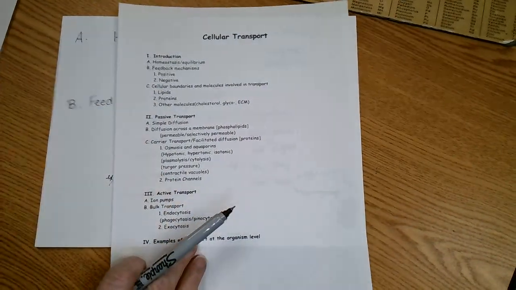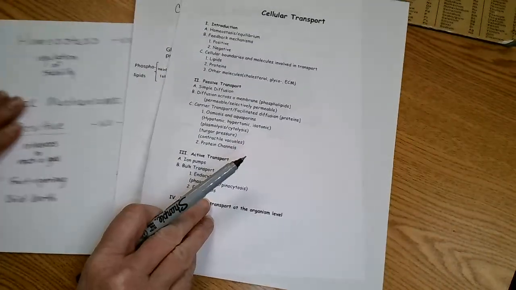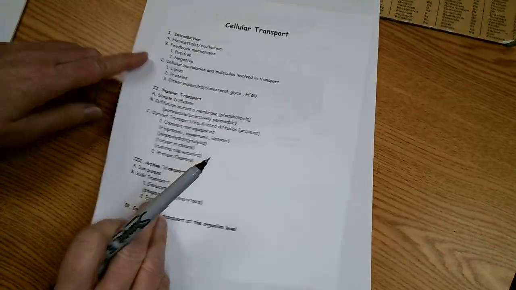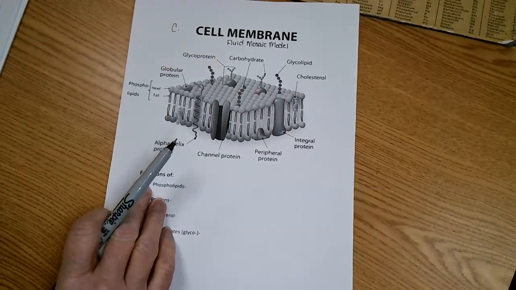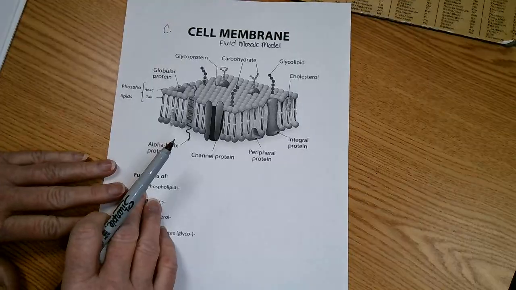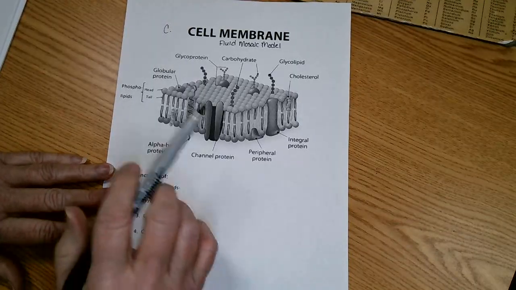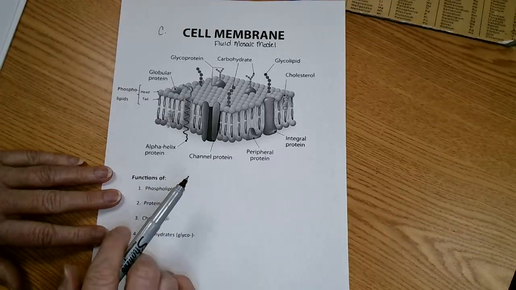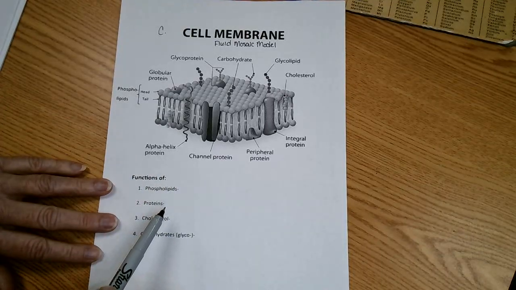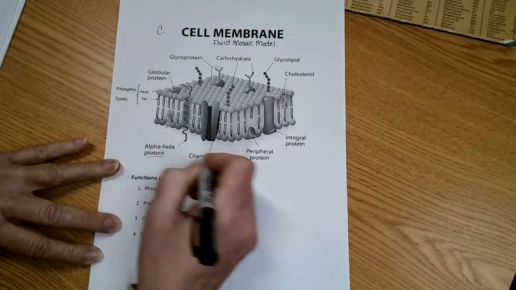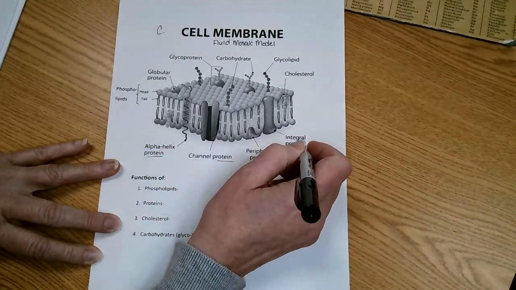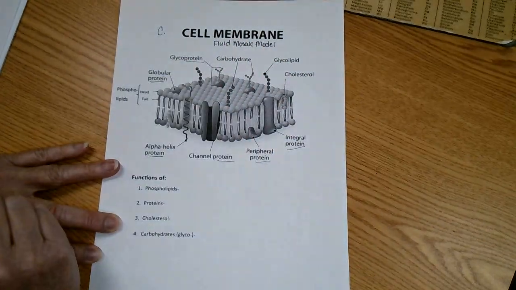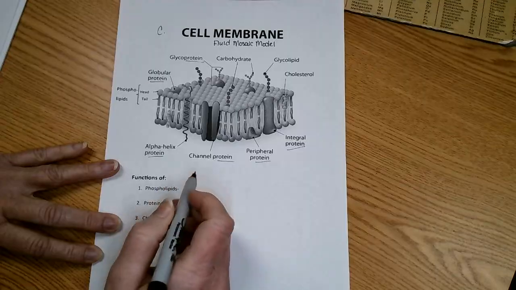The next thing I'm going to bring up is this diagram of the cell membrane. So push this aside. And this is letter C, all about cell boundaries. And when we talk about cell boundaries, it's all about the cell membrane. So you have an Edpuzzle on this, and you have this diagram here that's also on the thing. But I want to go over these 4 points, these 4 molecules in there. Now you'll notice protein, protein, protein, protein, and here's another protein here, and here's another protein here. We can consider them all proteins.